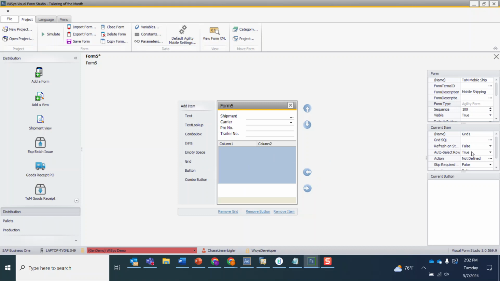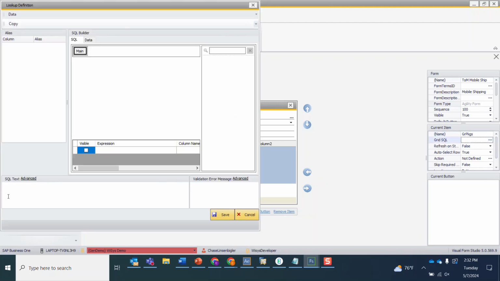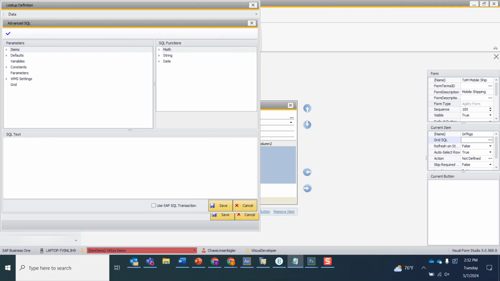And then in this grid, we're going to go in and add grid SQL. First, I'm going to name it. So I'll do grid, and I will call this packages. Grid packages. Go into my grid SQL here. And once again, this isn't a video on query writing, so I have my predefined query I'm just going to drop in. And here, again, I'm looking at my Wisys package table. If you're not familiar with our tables, this is just packages. This would be the header information of every package in the system. I'm going to grab our package number from that package table where the shipment equals our selected shipment. Hit save.